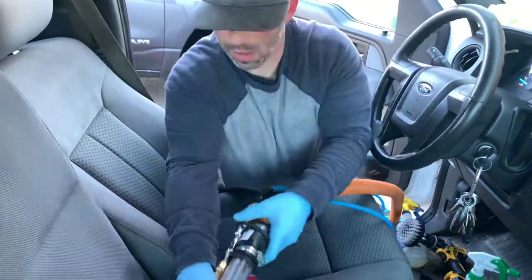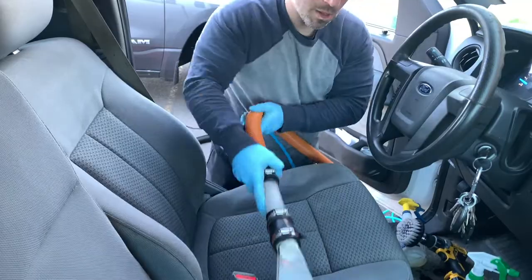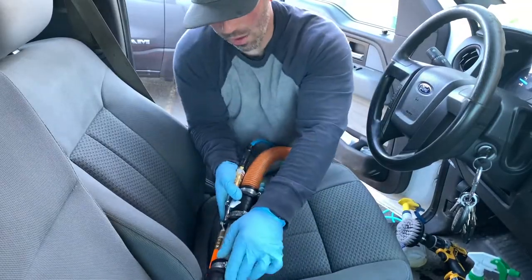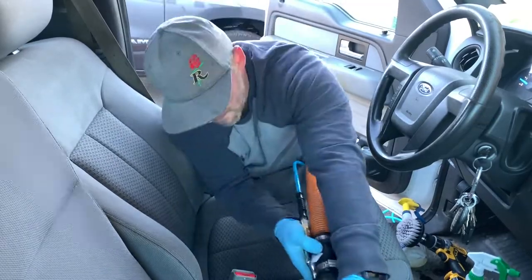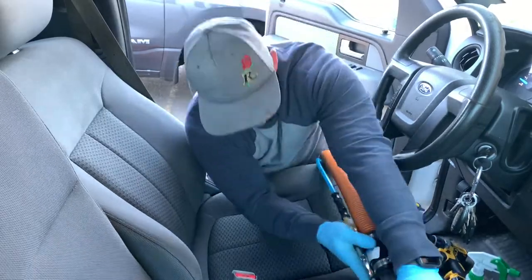Pickup truck. I'm very happy with this extractor. I don't think I could beat this. I don't think I could buy anything that would work as well as this. For this price, I think I got maybe $300 tops invested in this. That's for buying the vacuum cleaner and all the parts, and I bought like doubles and triples. So if I knocked it down, you could probably get everything for $200.